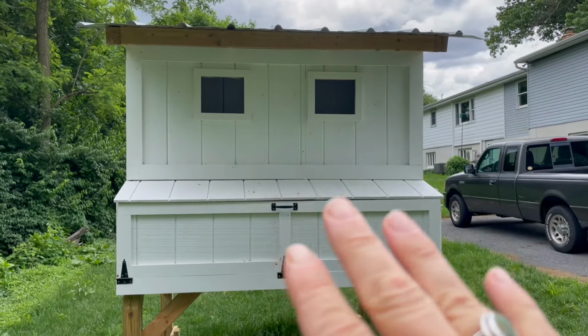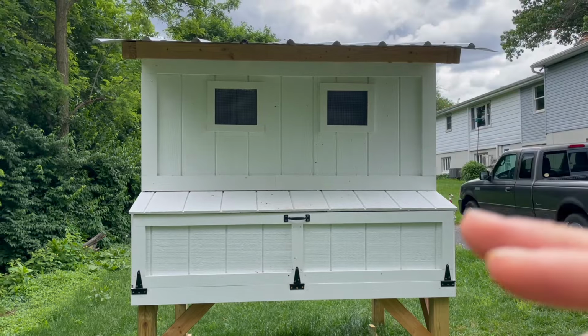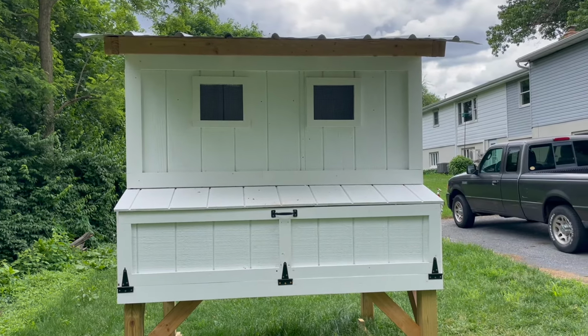One thing I should also mention on this side is that the roof slants towards this side, and that is intentional. My hope is that eventually we'll have a rainwater collection system. We get a lot of rain here in the summers, year round, but especially in the summers. And so this angled roof means we could have a barrel and collect rainwater and work that into the chickens' watering system. And that's just one more thing that uses our resources well and maybe makes our lives a little bit easier.